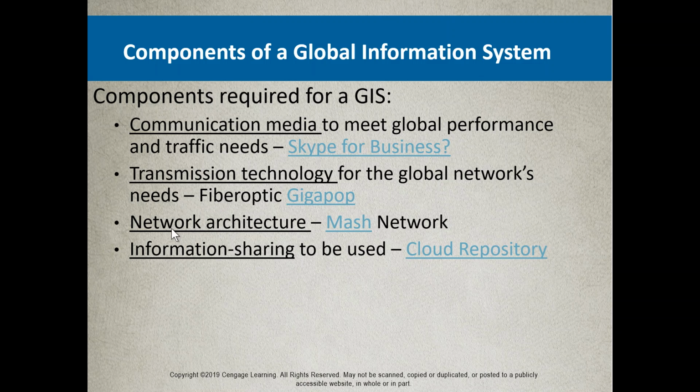The network architecture they're using, if you were asked, would be a mesh, which is pretty much the internet. The internet uses a mesh network so that the traffic on the internet can take multiple routes, which have all these connecting points, which when you look at it looks like a mesh of wires and connected networks. And then finally, the information sharing is used through a cloud-based repository. That's where you're storing your information on the cloud. You really don't even know geographically sometimes where it's located, although the IT department probably does because they have to conform to certain laws and regulations.